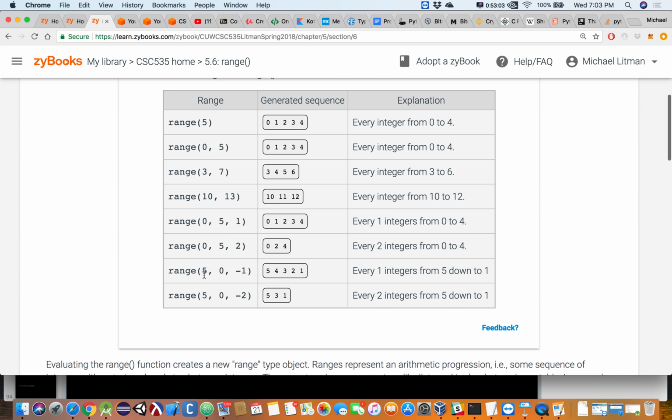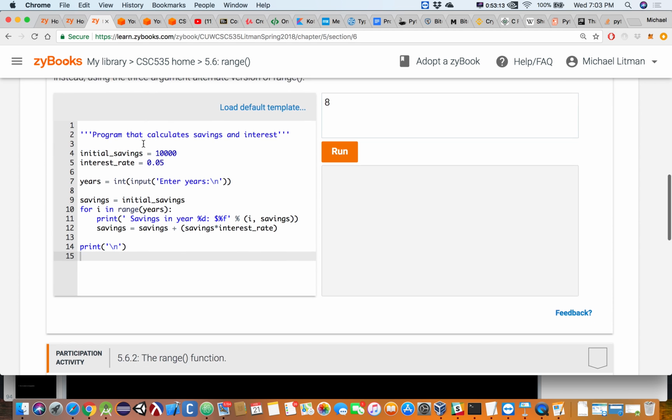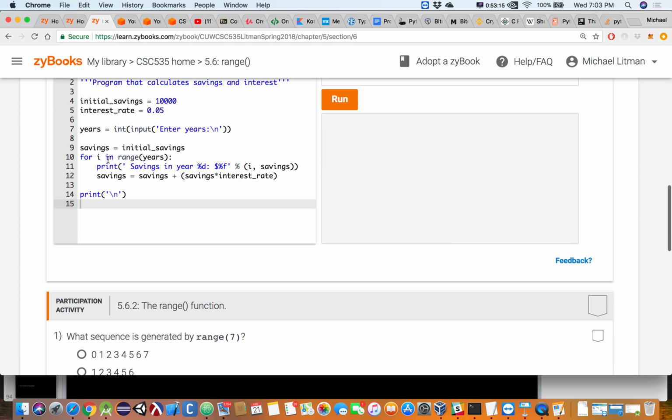Yeah, here we go. Range 5 to 0, step by -1. That guy. So I think it's like 4, some value in that range. Let's see if they give me an example. For this variable in that range. Okay.